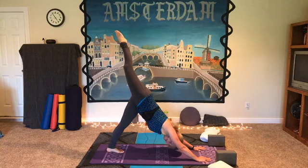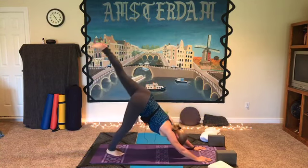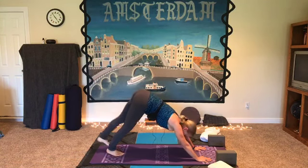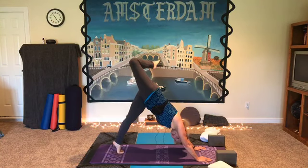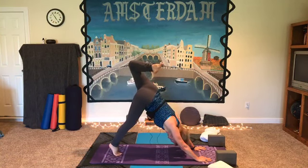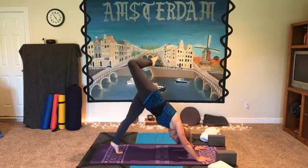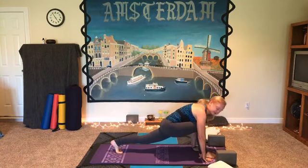Drop the left heel. Switch legs. Ooh. Here we go. Right leg again. Bend the right knee. Go up on your left tiptoe. Switch legs. Left leg up. Bend the left knee. Go up on your tiptoe. And switch legs again. Right leg up. Bend the right knee. Now we're going to rock forward and take the foot through.